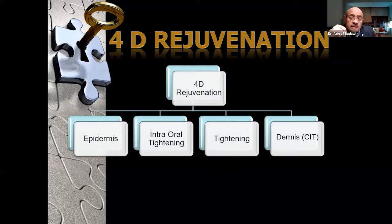The only place where we are able to treat and deposit heat below the surface of the skin is from inside the oral cavity, where we are able to use the long pulse Erbium YAG, the smooth mode of Fotona, in order to deposit heat, not affecting the surface. The heat is deposited under the surface in order to achieve tightening of the undersurface of the skin, which should be followed by the long pulse Nd:YAG with the piano mode of the Fotona SP Dynamis Nd:YAG, and then do the frag 3 and end up by superficial peeling of the epidermis, which can be replaced by doing one of the microdermabrasion procedures before the treatment if we don't want any kind of downtime.